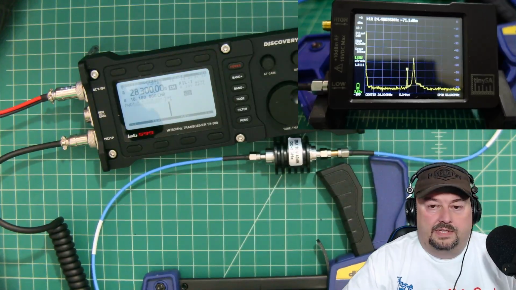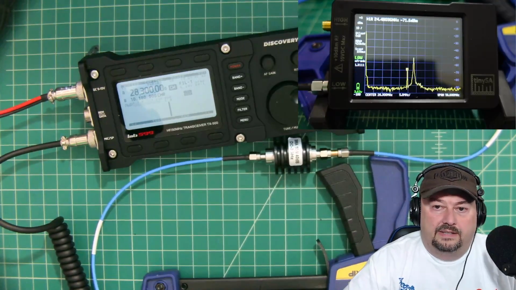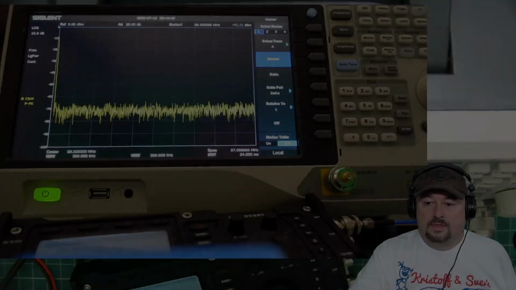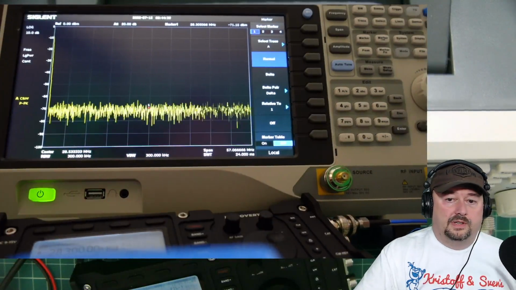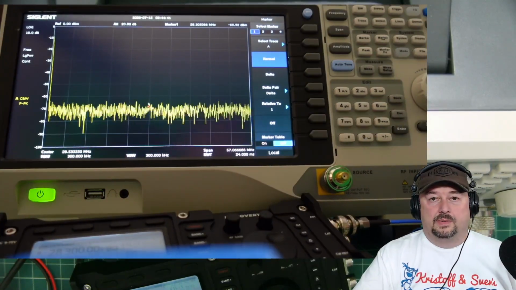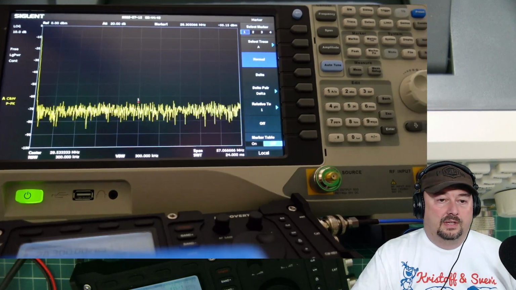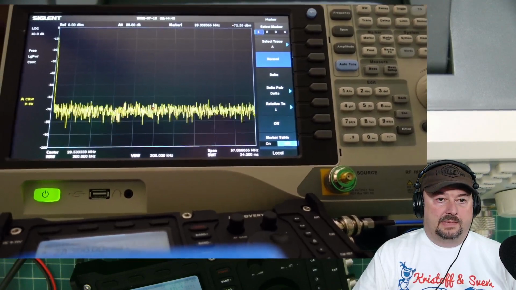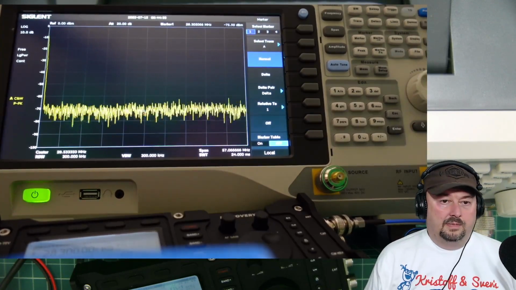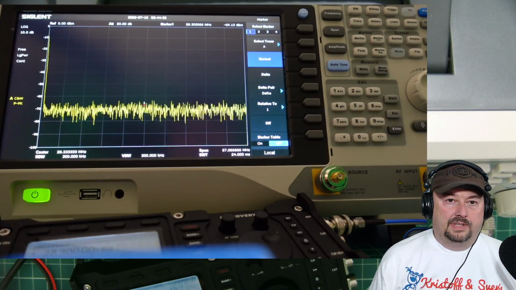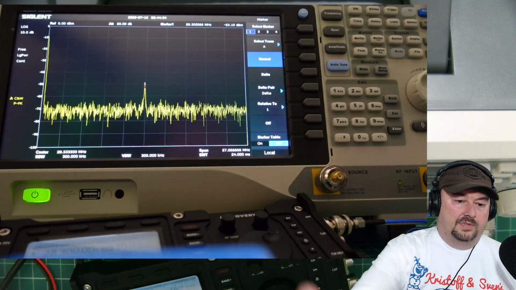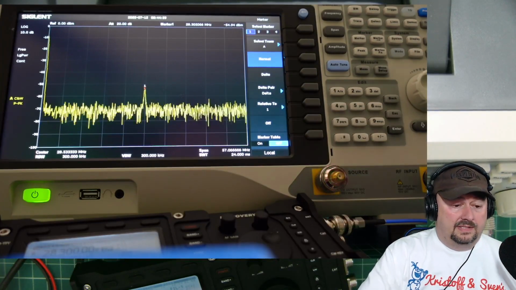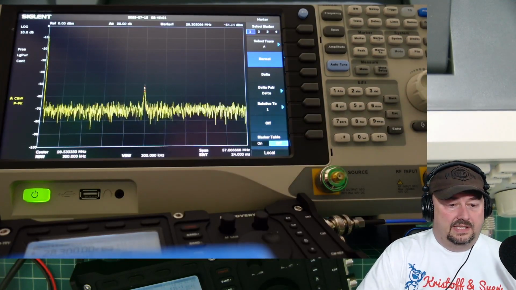Tell you what, we're going to throw this onto the Siglent Spectrum Analyzer and see if we see anything different there. Okay, and we're recording. You would not believe what a mess we have here on the desk, but that's okay. I think I just bumped something. Anyhow, here is the Siglent Spectrum Analyzer. We're going to take a quick look at this. I'm going to key it up, and we're going to see a couple of different things. So when I key it up, we're seeing around negative 50-something dBm. And that's where we were with the TinySA, so that's right.